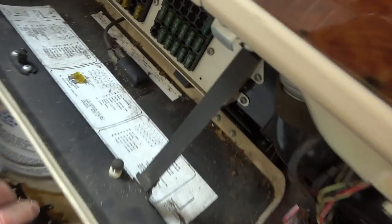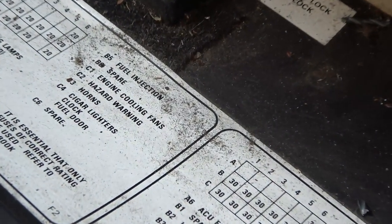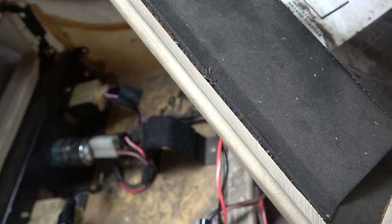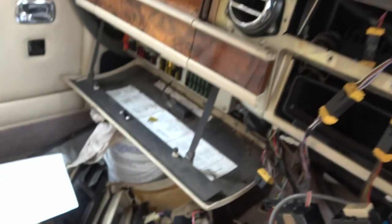So meter set to continuity. If you have a look here, it says C2 hazard warning. So it's C2. So it's the third one down, second one along, which is this one here on the middle bank, just here. And if you have a listen to the fuse, we know it's working anyway because the hazard warning lights themselves are working. See, so it's not that.